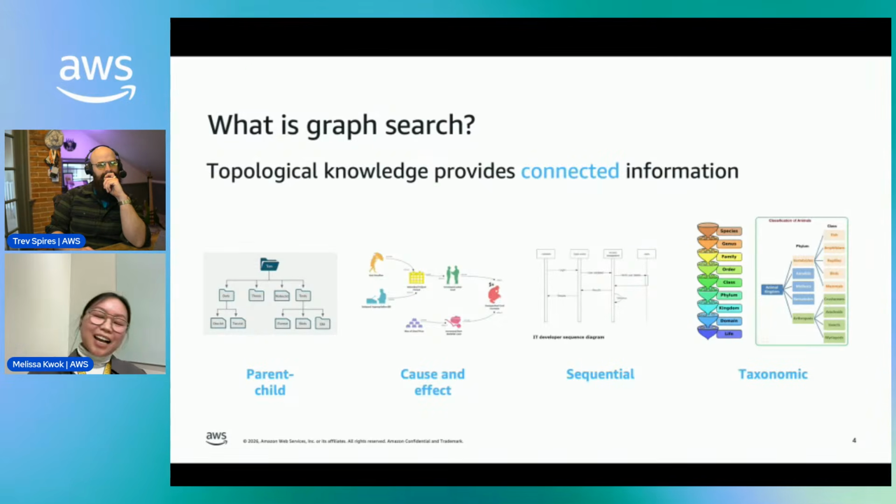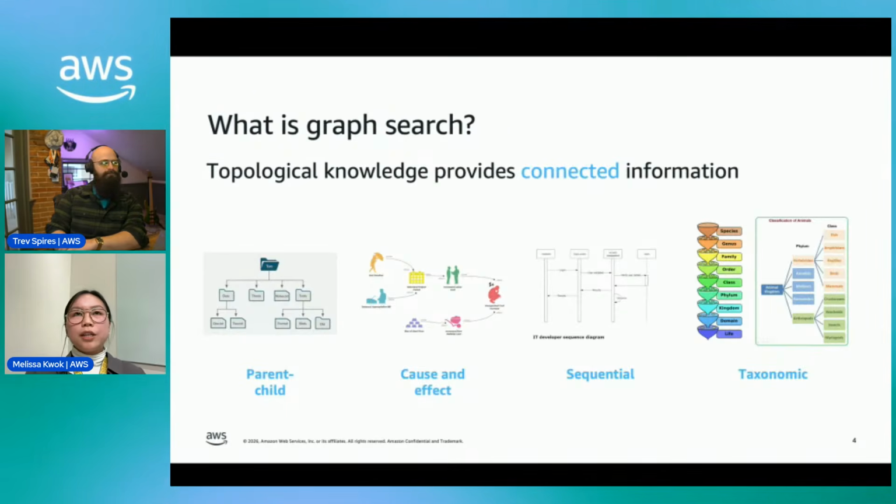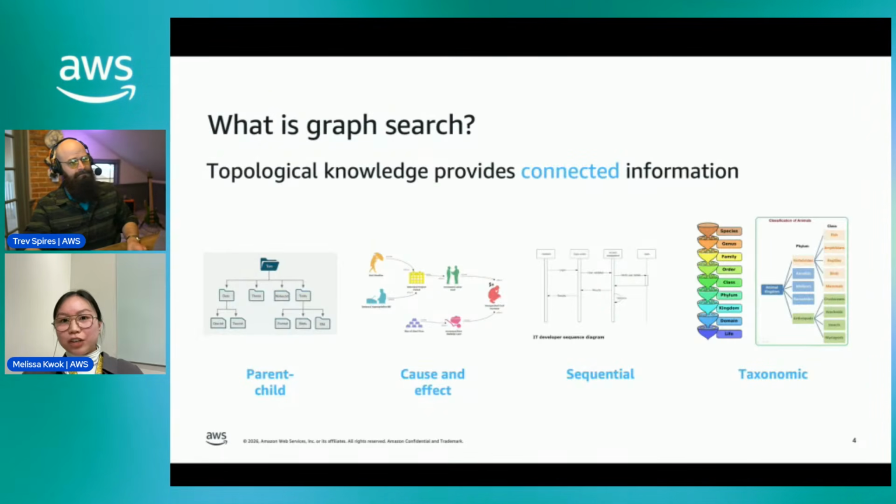And then the second aspect is, for the questions that you want to ask of that data set, do they require knowledge of how things are connected together? Because we can imagine that, let's say I'm building the newest social networking platform. If all I really care about is fetching people's username information or personal details, I don't really care about making friends-of-friends based recommendations or doing any type of community clustering.